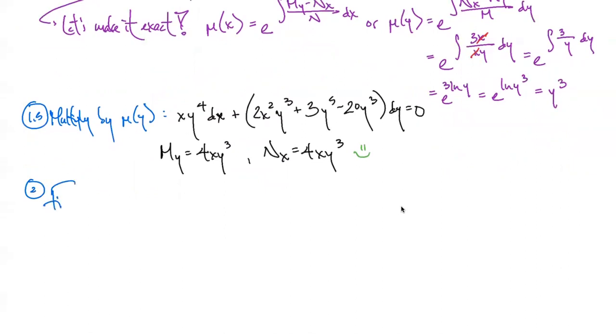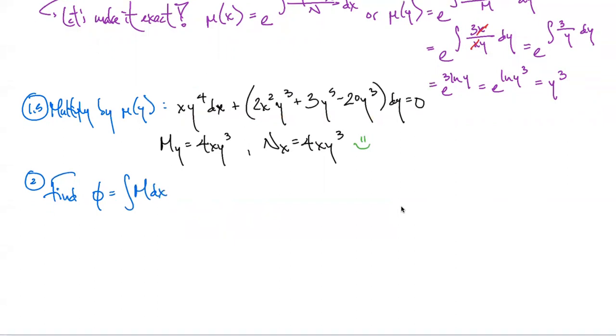All right, so we're gonna find phi, and I'm gonna choose that we do, what am I gonna choose? Well, which one of these, M or N, looks like you might want to integrate it? I hope you say this one, right? It looks shorter, everything is power rule. So let's just choose phi to be the integral of M dx. And when we do that, we end up with phi equals the integral of xy to the 4th dx.